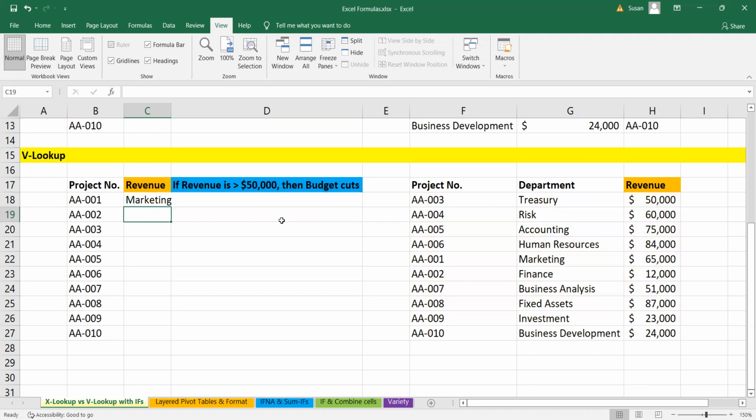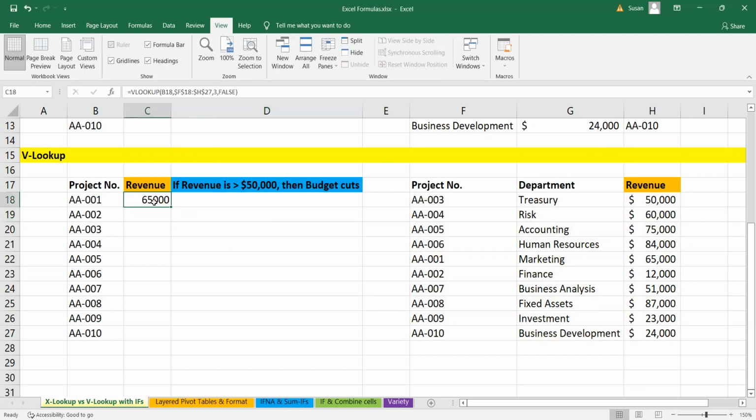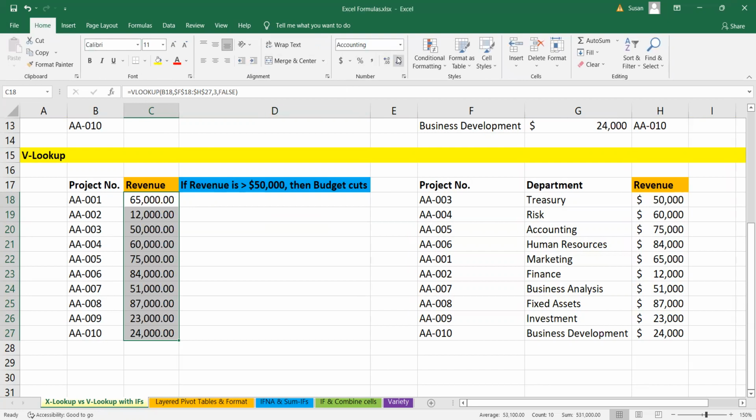Okay, so I made a mistake here. When I counted the columns, it should be 3 columns over, because from project number to revenue, that was 1, 2, 3 columns over. Let me fix this really quick. And this will give us the revenue. You can reformat it by adding some commas, and you can remove some extra zeros.